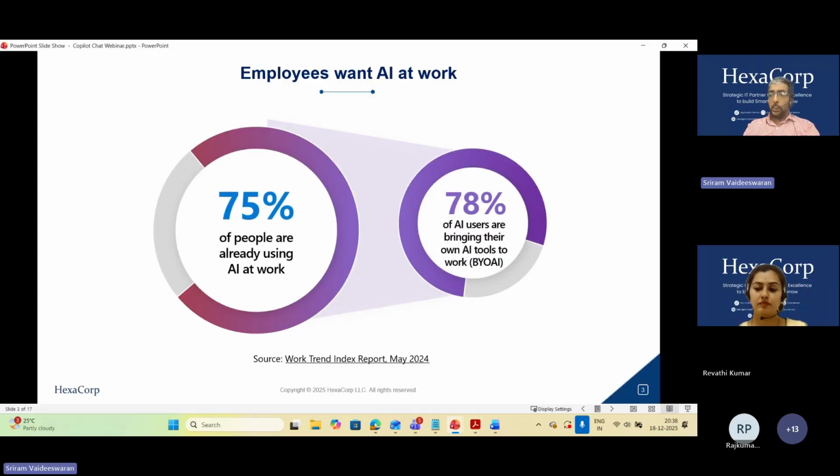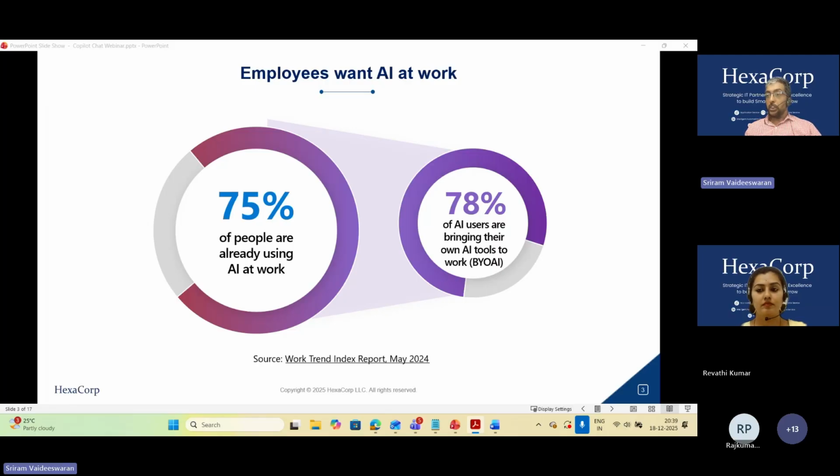Recent studies show that employees want AI at work and they're not waiting for official tools. In fact, 75% of them are already using AI at work, and more importantly, 78% of them are bringing their own AI tools into the workplace. This trend is called BYOAI, which means bring your own AI.